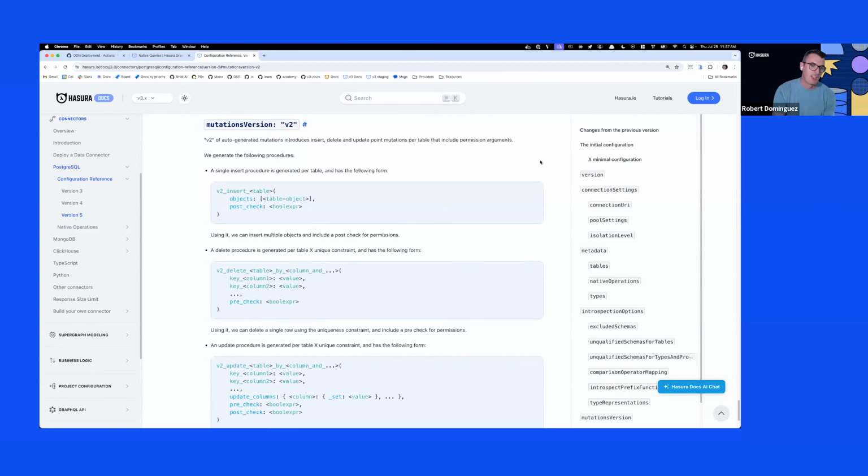And finally, I saw this come up at the very beginning. Somebody was asking questions about point mutations in Postgres. Guess what? They're here. You have this key value pair of mutations version, and you can set it to V2. We're working on beefing up this documentation and making it a little bit clearer, because right now in our getting started section, we're still talking about things like using a TypeScript connector and doing things like CQS. But instead, you can go ahead and expose mutations as commands inside of your supergraph using this key value pair. Again, that's linked over in the chat. And within the next week or so, I'd say we'll see some clear documentation coming through for how this works and how you can get it started inside of your projects.